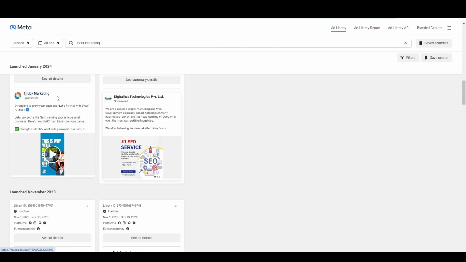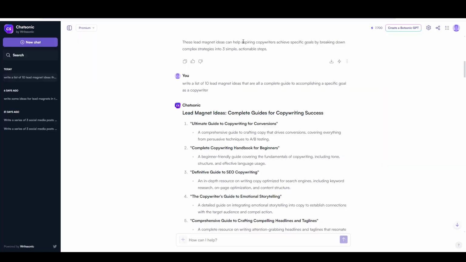We've also got this marketing agency that's offering a SWOT analysis guide. A SWOT analysis is a simple solution to a common problem. So you can get a lot of inspiration just from looking at what other companies are doing. And you can also go on somewhere like Amazon and just look at different book and product titles, or go on a course database like Udemy and see what they're calling their courses and create some sort of a lead magnet based on that. And then whatever ideas you get from inspiration in different places, you can bring them all back to WriteSonic and use them to interact with this chatbot, so it'll help you come up with some really great ideas.